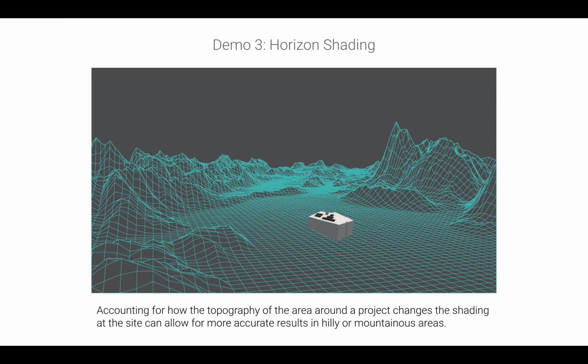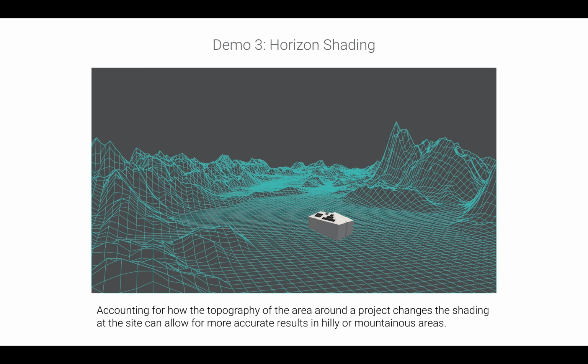In this demo, I'm going to be giving a preview of a new feature that Aurora is going to be releasing very soon, which takes into account the topography around a project site to determine whether mountains or hills will block the direct irradiance. Let's take a look. Okay, I'm now on a development version of Aurora's application, as this has not been released to the public yet. And I wanted to show you on a simple house here, which is located in San Francisco, how horizon shading has an impact.